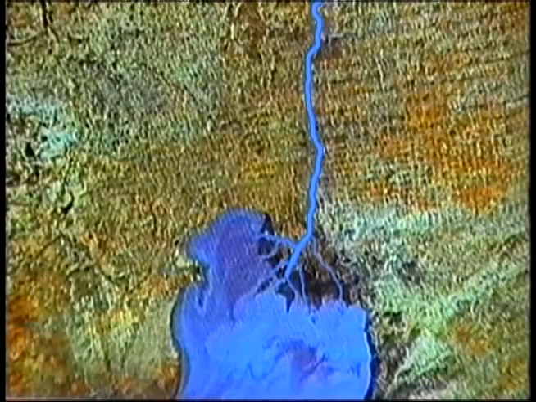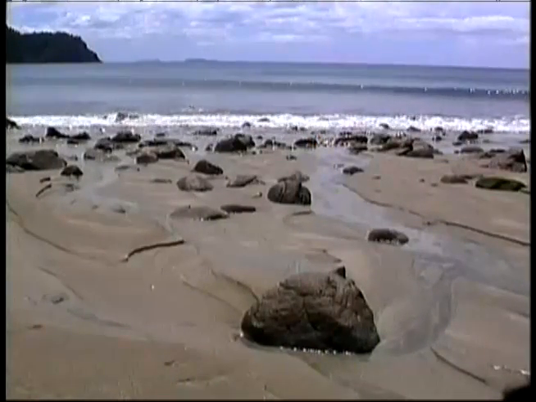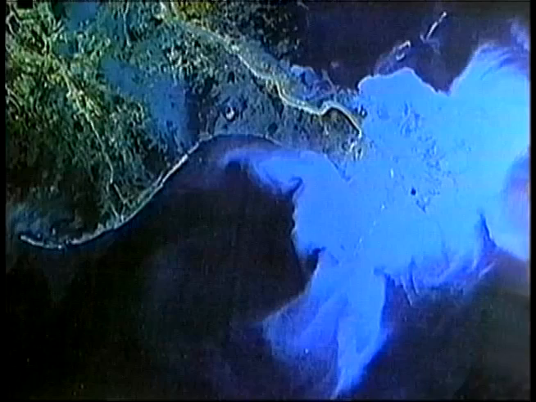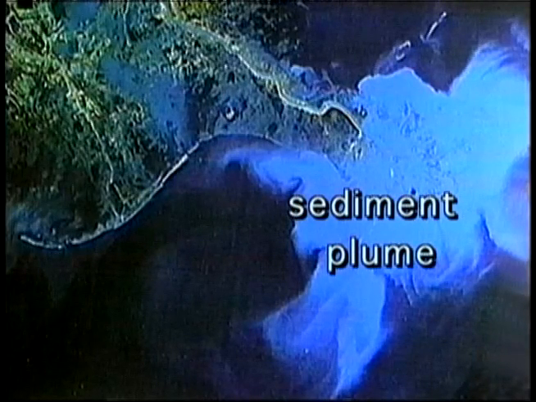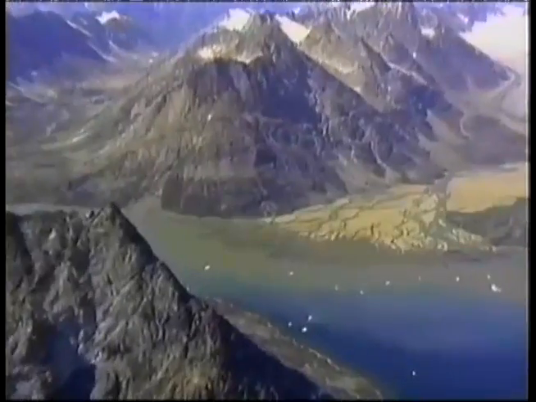When a river enters a relatively quiet body of water, such as a lake or the sea, it completely loses velocity and deposits all of its sediments near its mouth. In this satellite view of the mouth of the Mississippi, one can see the sediment plume extending far out into the Gulf of Mexico. As the river drops its load, the sediments may form a fan-shaped deposit called a delta.